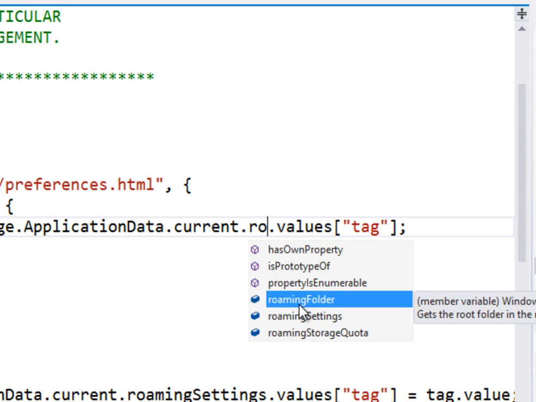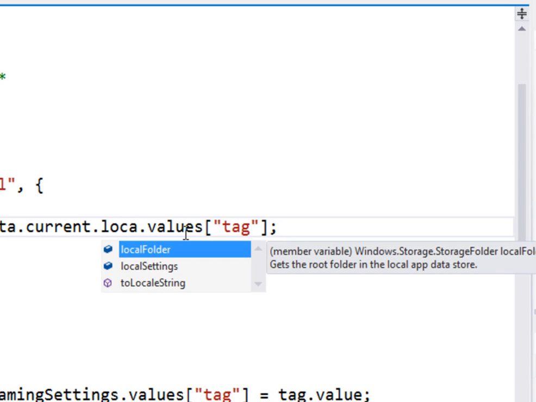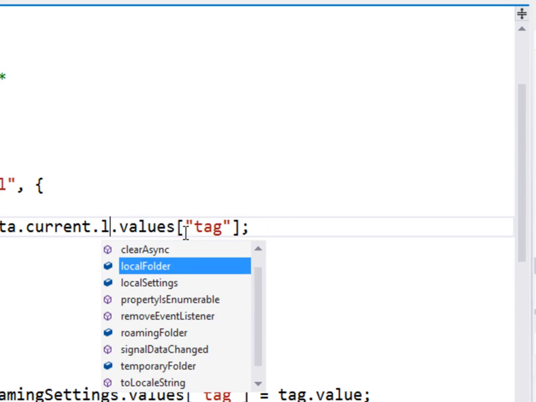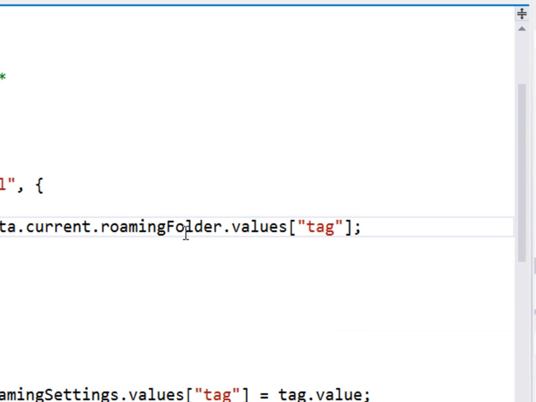And so I can use something called roaming settings. This means that we'll take this tag, the value called tag, and replicate it into the cloud. And any place that I, as the end user, with my Live ID, uses your application, we'll be able to pull that setting down. So now whatever my default tag is, it'll be the same on my desktop, my laptop, and my Slate device. Now here we're just using a property bag. As you can see, I've also got local folders. So if I have a little bit larger data, I want to serialize something to a file, I can do that locally. Or I can do the same thing and replicate things into the cloud with a roaming folder.